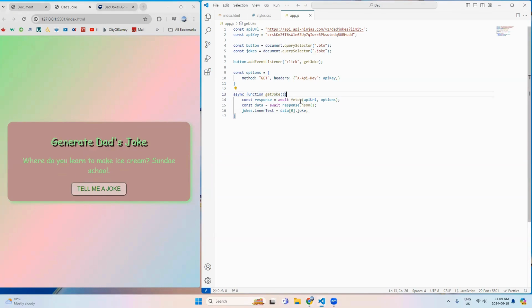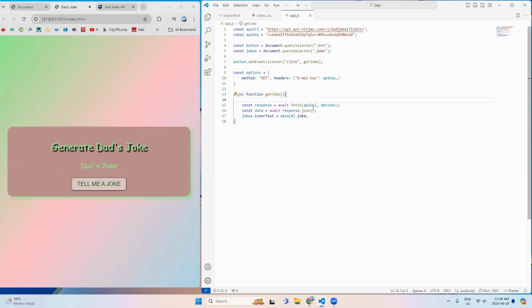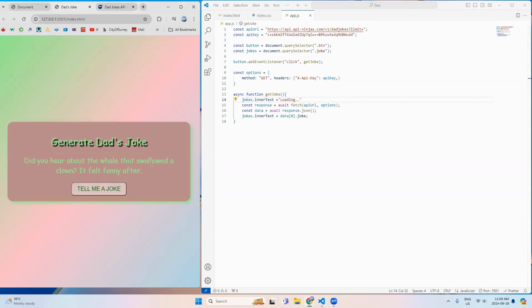So in the meantime, when we start to run this function, let's set this jokes dot innerText to "Hold on, it's loading." Once it imports everything, it will change that inner text later. Let's see. Loading, and then it loaded. Loading and it loaded. It's really fast. Sometimes it takes a few seconds, so at that time it's very useful.